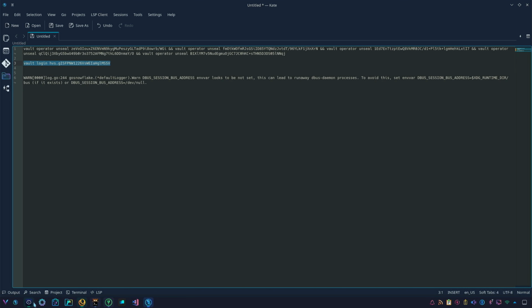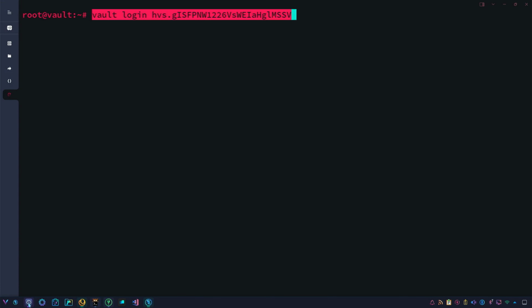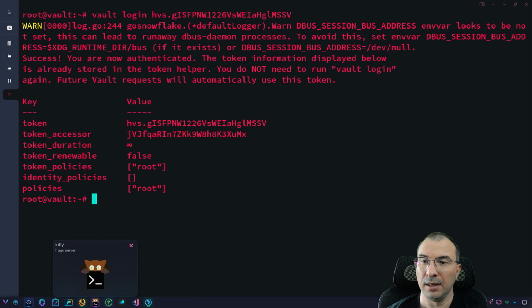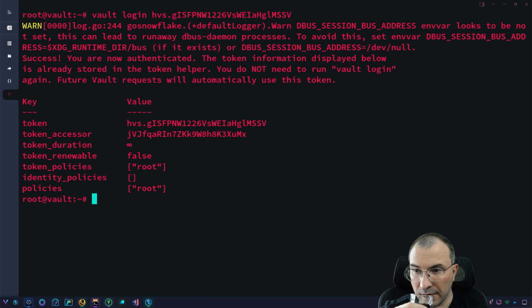Highlight it, copy, and go back to the command line and vault login, and success, you're now authenticated. Excellent, this part is already done. This was the crucial step. Now the vault is configured and we can work with it.